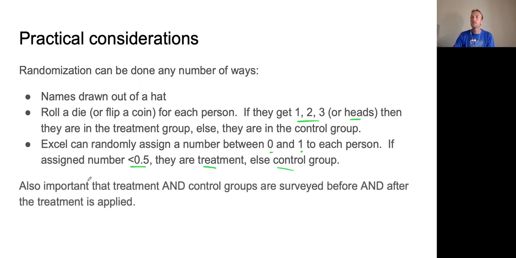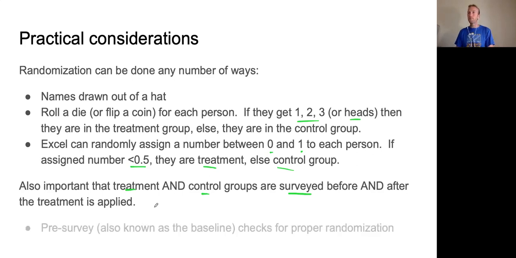So this is also important. If possible, it's important that the treatment and the control groups are surveyed. So you go and you get your data from them before and after the treatment is applied. Why? Well, after you split them, you survey everybody to get their information. That's called the baseline survey, and you're checking to make sure that they're the same at that point in time, right? And then you give them a treatment, and then you survey them afterwards. And then what you're comparing at this point is the difference in the average outcome, and then we know the treatment group, if it's bigger than the control group, it was just because of the treatment.